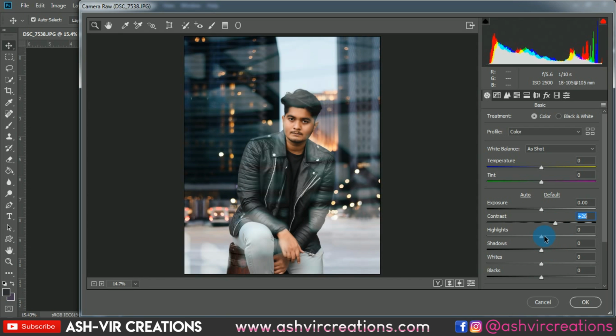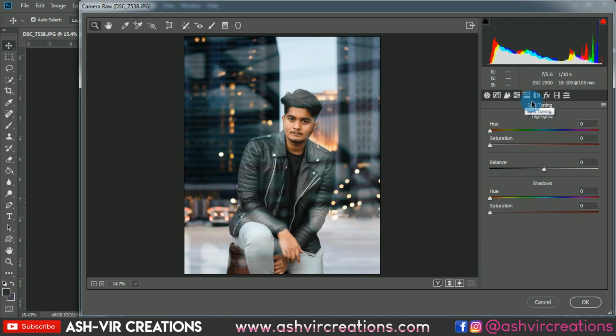Just add a little bit of contrast, do a little bit of retouching in the photo with the color grading process with the help of camera. Just decrease a little bit of highlights and increase a little bit of shadows. Increase the whites if you really need, and just decrease the blacks, or increase it to +6.